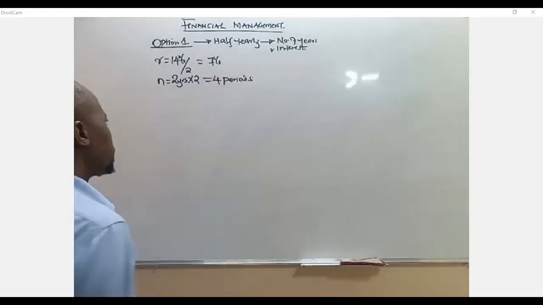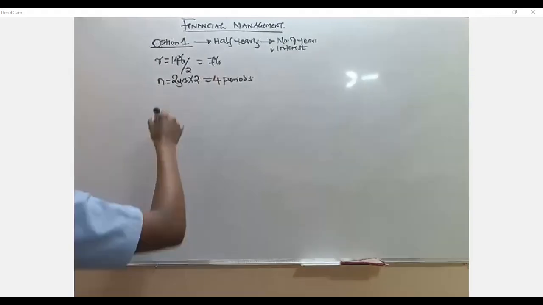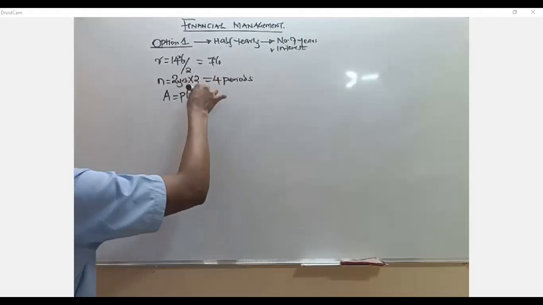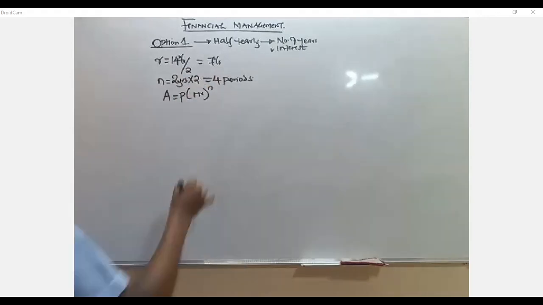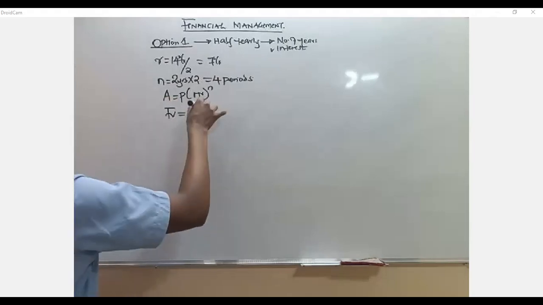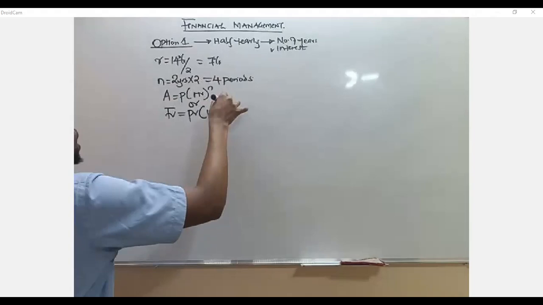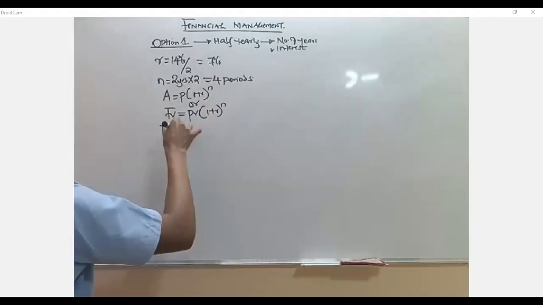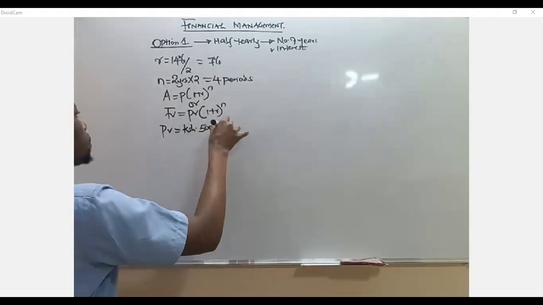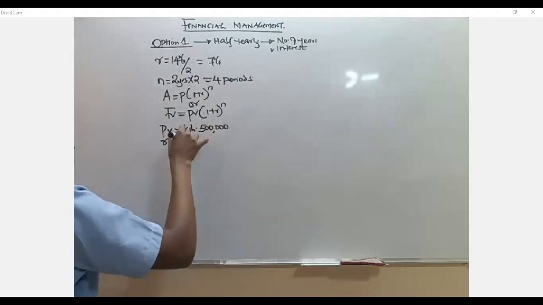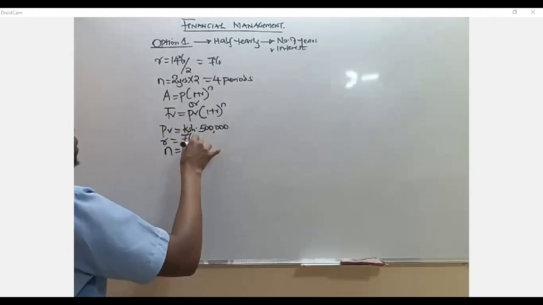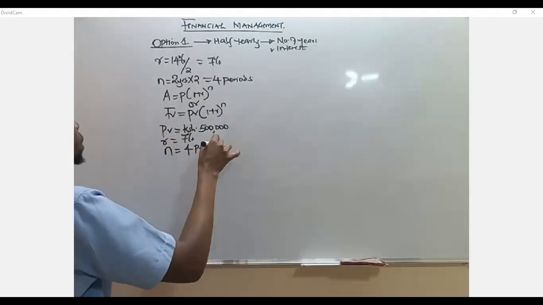So I know a student might be asking, which formula can I be able to use? Wacha ni kuandikia nyumezoea. A is equals to P, 1 plus R, you raised to power N. Or I can say the future value, it can be determined by taking the present value, 1 plus R, you raised to power N. So my present value should be equal to Kenya shillings, 500,000. My rate already I know is 7%. And then I know my N is 4 periods.